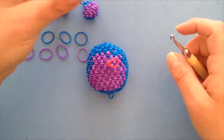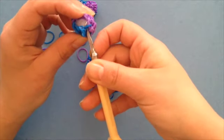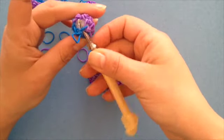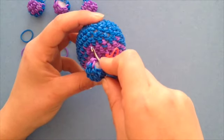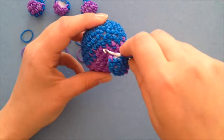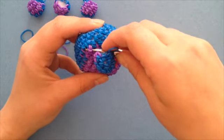And I'm going to grab my first leg and I'm going to start right here on the blue beside the slip knot, and you'll see the purple right beside. I'm going to grab the stitch here. So if you have your slip knot here, I'm going to grab your stitch on your body right here. So I'm going to go through the leg and then I'm going to go through the body.